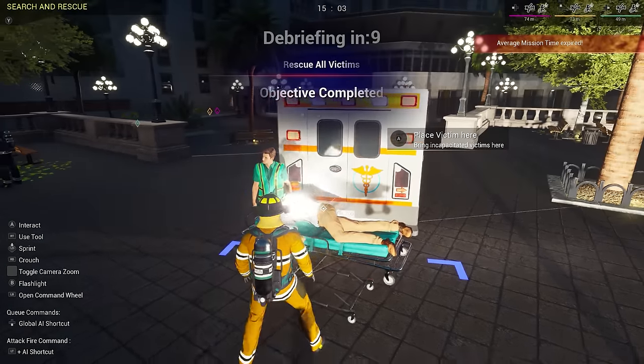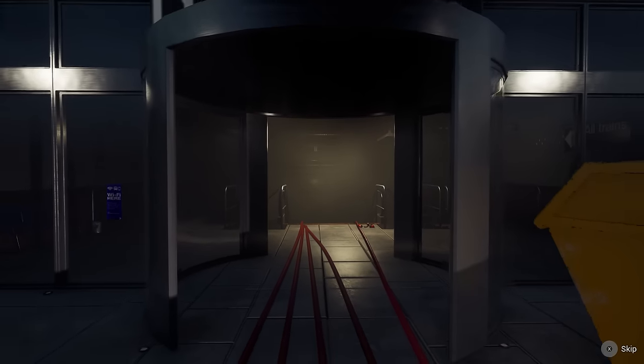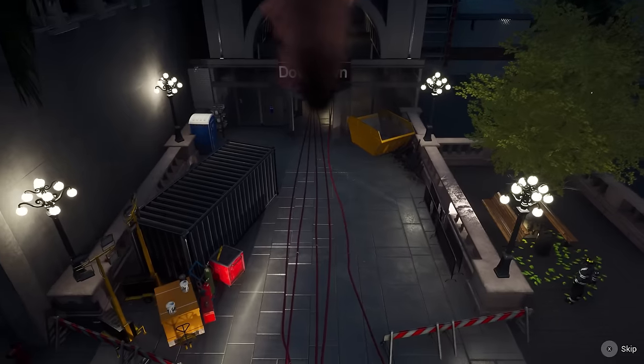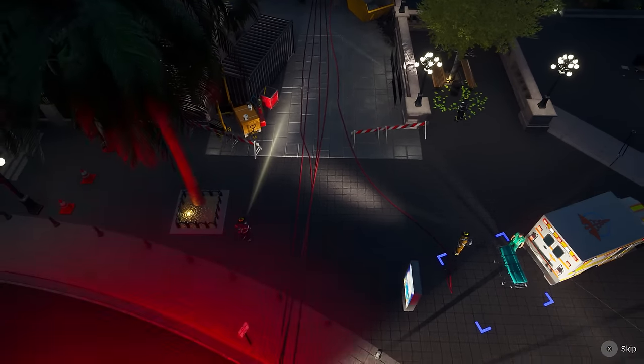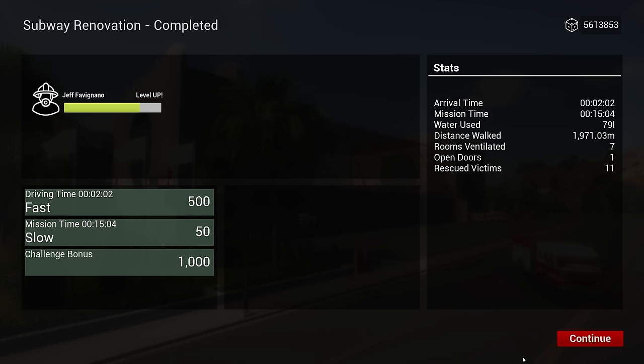Average mission time expired. There you go. Debriefing. And the fire is put out here at the downtown subway. We did a great job. We rescued everybody. The fire's out. And subway renovation completed. We leveled up. Look at that. Driving time fast. See, we got that mission bonus there. Mission time is slow. I'm not sure what we could have done to go any faster, honestly.